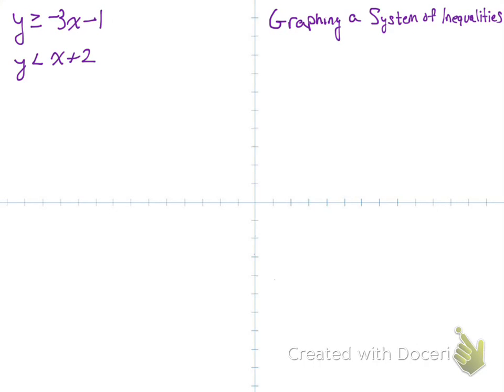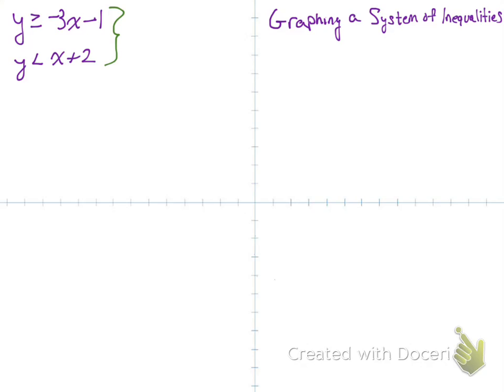Okay, class, so we're going to take a look at how to graph a system of linear inequalities here, which means we want to find the set of all points that are solutions to both of those inequalities. We're going to do this by graphing because you're going to see that there are actually going to be a lot of points to solve the system, unlike a system of linear equations, which in most cases has just one solution.